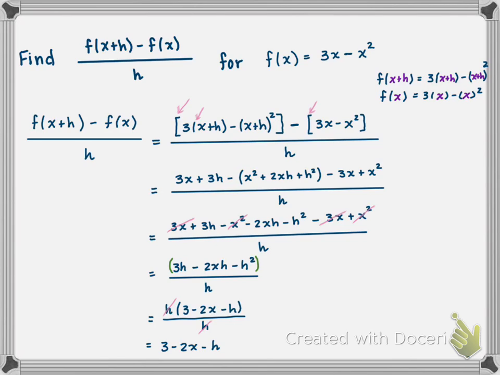Yes? The answers can have variables. That's fine. Oh, yeah, they will. The only time you may notice as you go through it, the only time you don't end up with a variable is if it's a linear function. So like on last night's homework, those last two were linear functions. There was no exponent on the variable, and those were the ones where you got like 6 and -9.